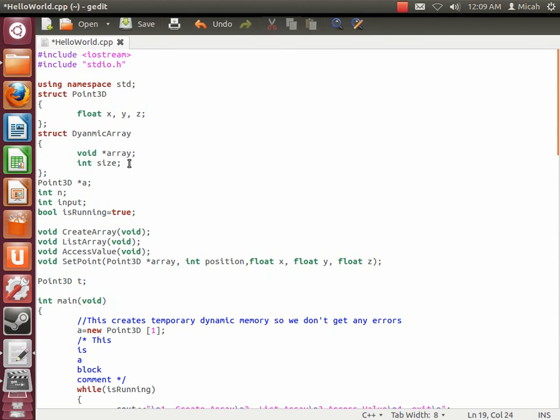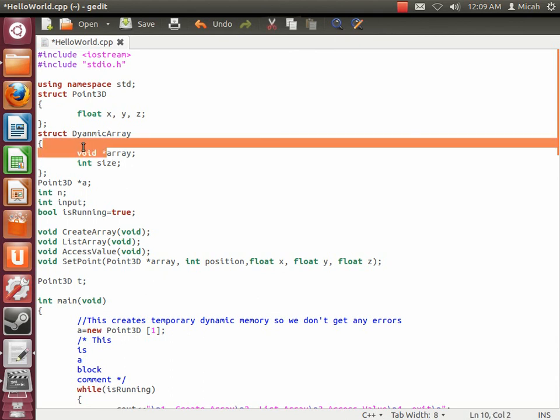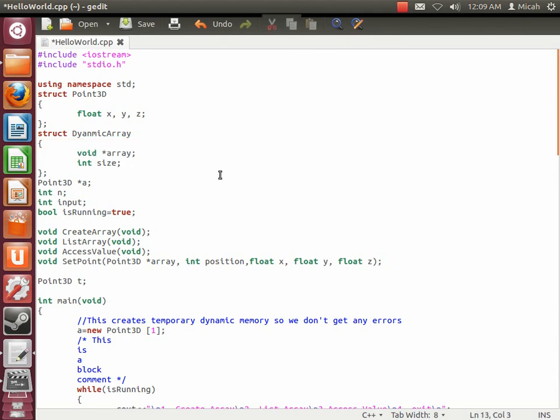Well, here I kind of have an example, dynamic array, and basically it holds the array, which, if I remember correctly, a void pointer can be anything. So it could be an integer pointer thing. That's something good to know, is a void pointer. Void anything else I don't think is anything, but a void pointer is very important.